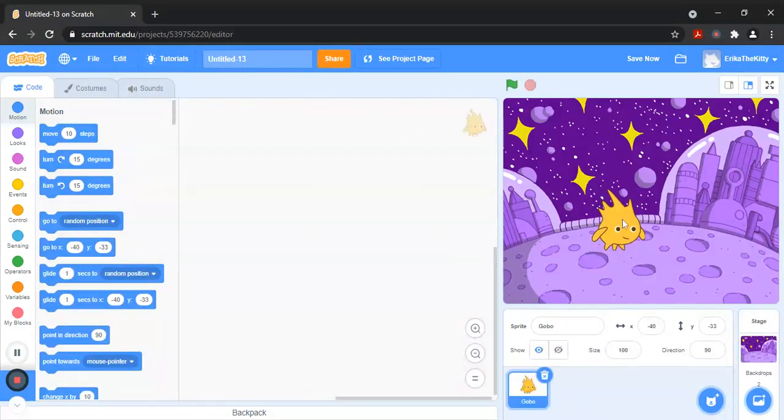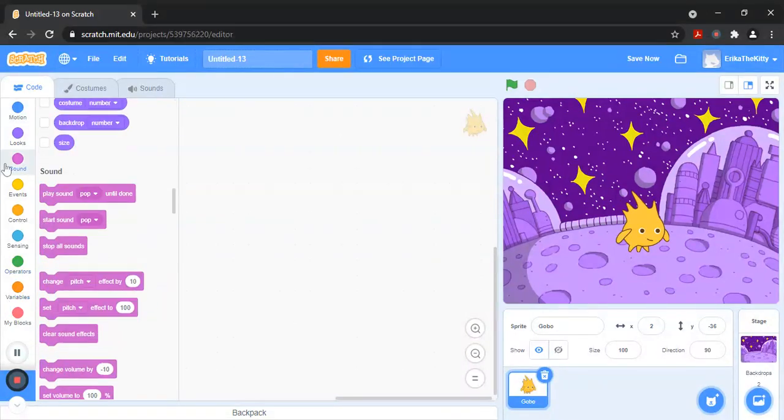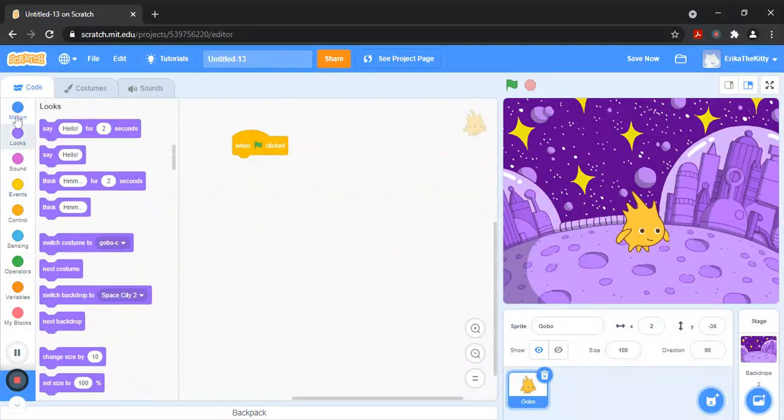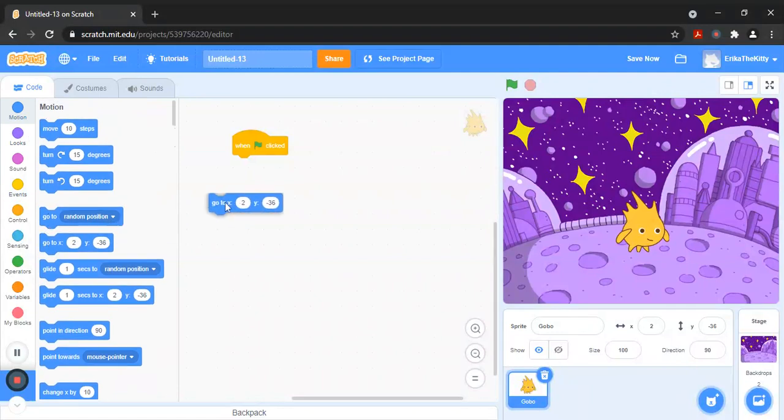So now we have to position Gobo. Well, I'm going to put him right here. Now when green flag clicked, go to your position. I'm gonna save.